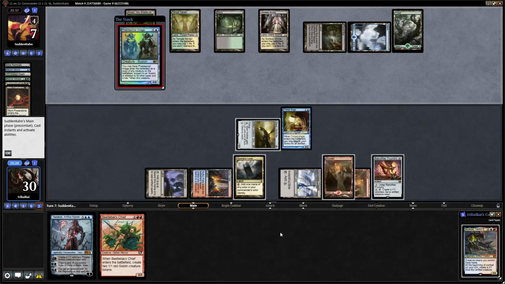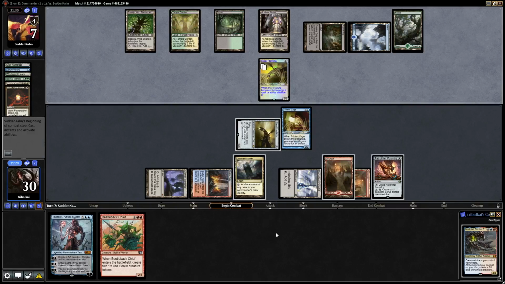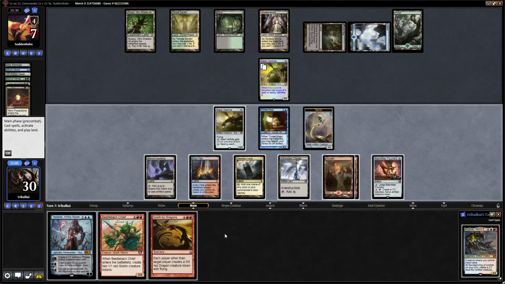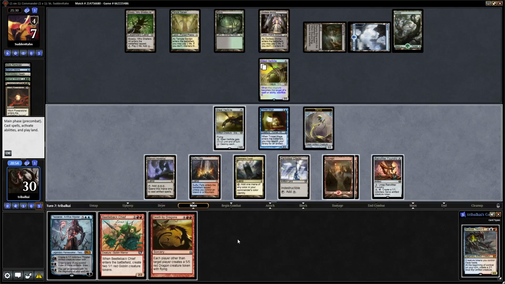Phantasmal Image. Is that going to be a Steel Hellkite? Yeah, sure is. That means that we can swing into it and offer up the trade, but we've got more to lose than they do. Death by Dragons. Each player other than a target player creates a 5/5 dragon token. That's to make all our tokens copies of 5/5 flying dragons. Just added this to the deck.